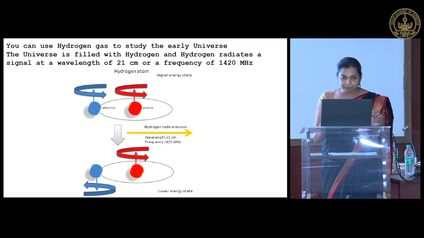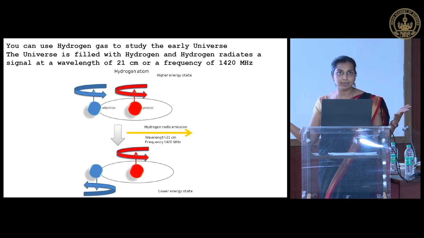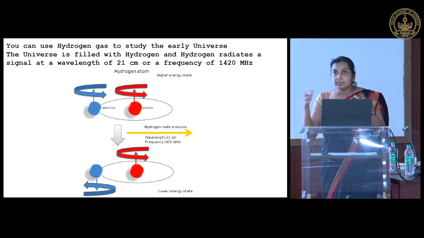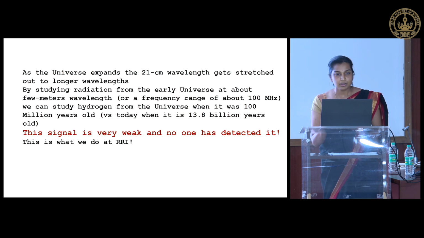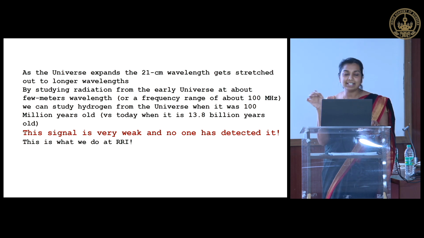And that's what we do. So we no longer are talking about optical light and optical telescopes and mirrors. We are now talking about radio telescopes, okay, operating at radio frequencies. Okay, this signal from the first stars, the 21 centimeter redshifted hydrogen from the early universe, from the first stars, has not been detected. So the title of my talk was how we can detect them and not how we have detected them.